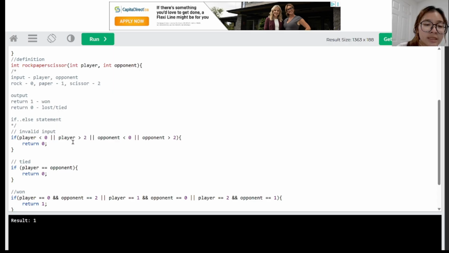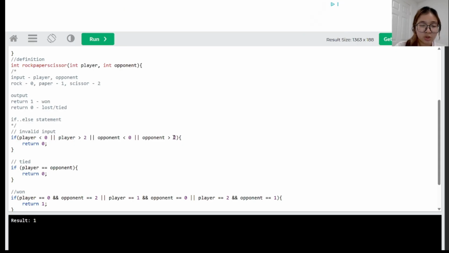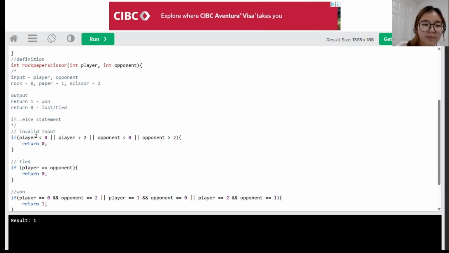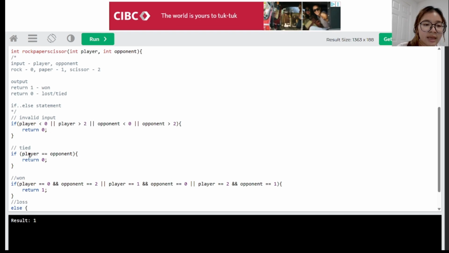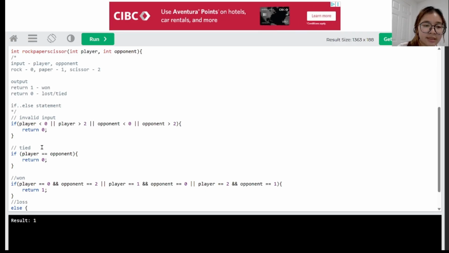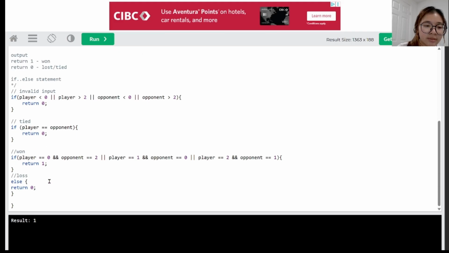If 2 is smaller than 1, it is false. If 1 is bigger than 2, it is false. So it will skip this statement and move to this.